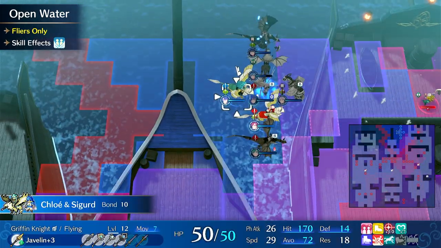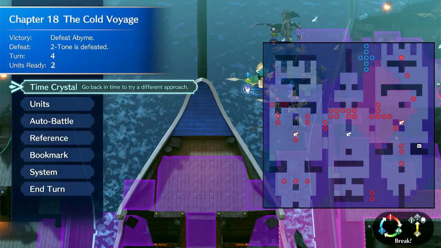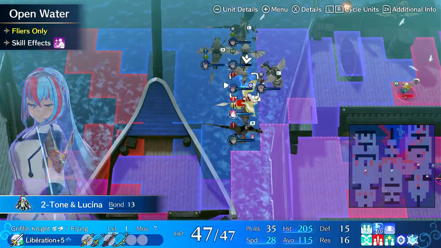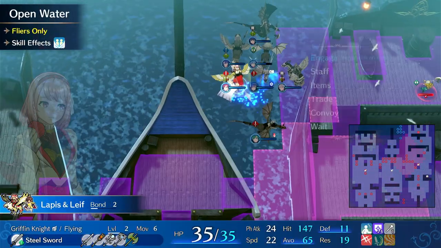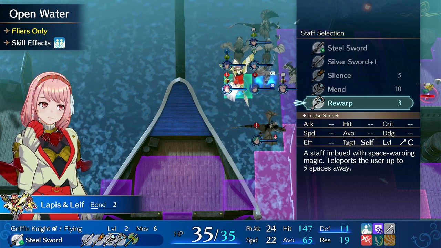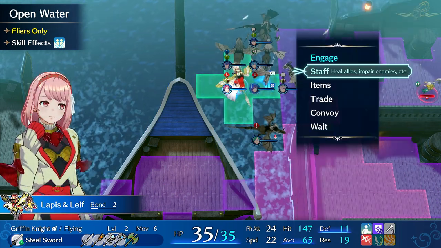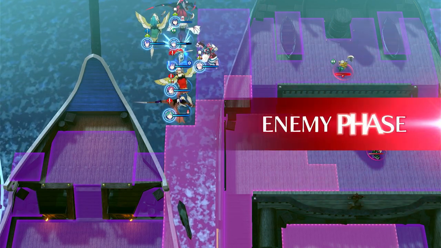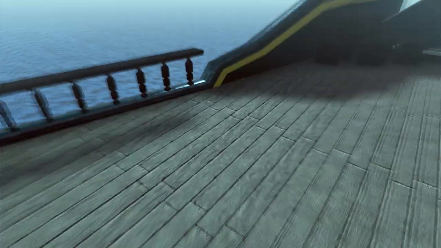All right, welcome to this LTC run. We're on turn 4. So this might be the fastest gun in the West here. You have heals? Heal someone? No, you just, whatever, just skip it. All right, let's see what happens. Should be fine. The boss even comes at the edge of the ship.